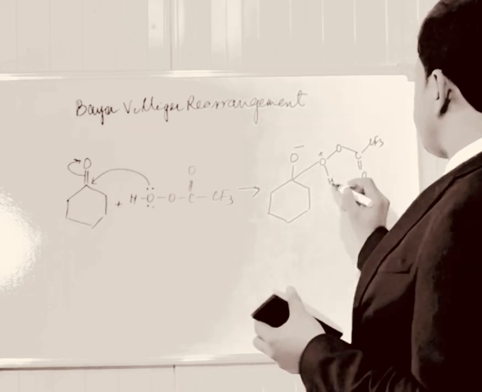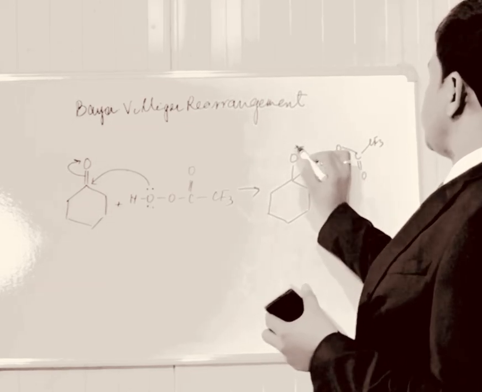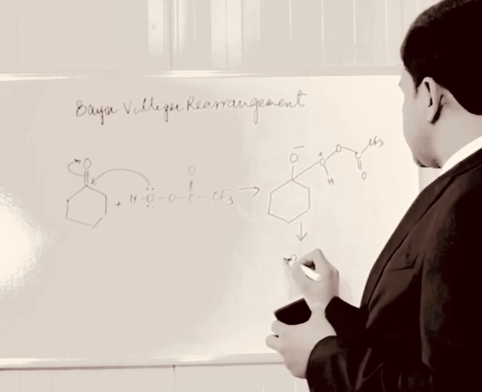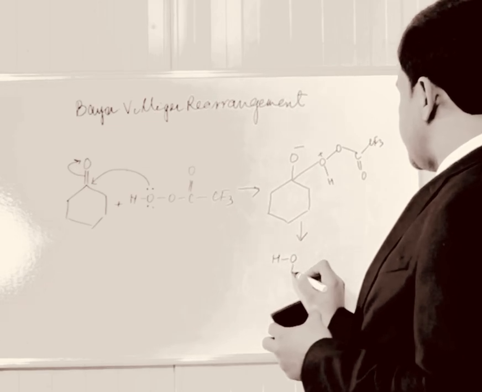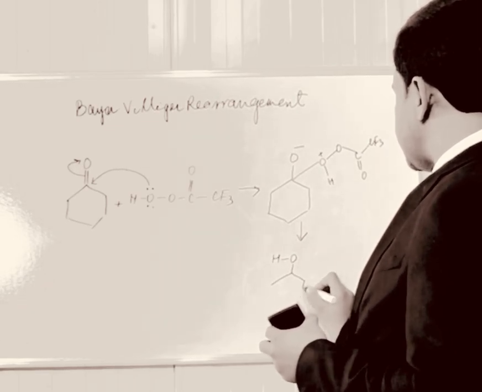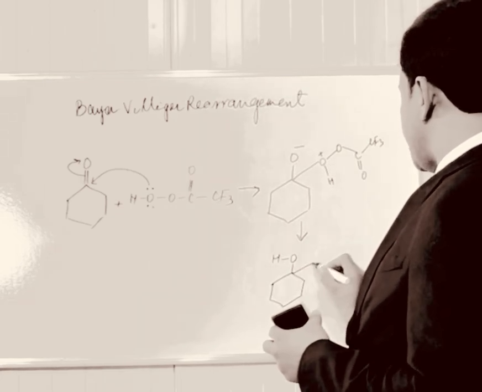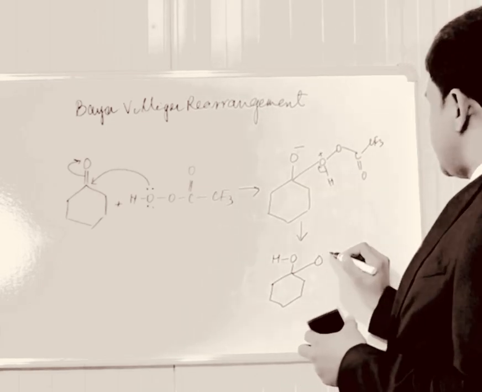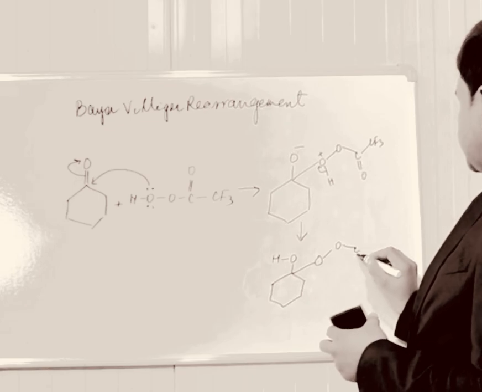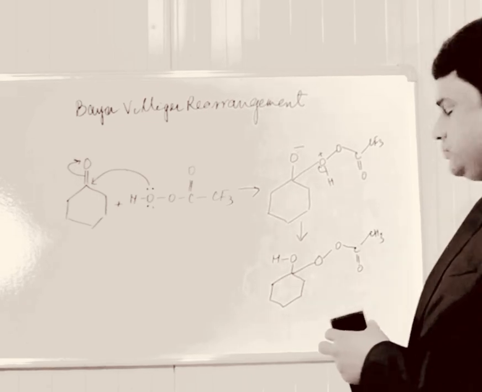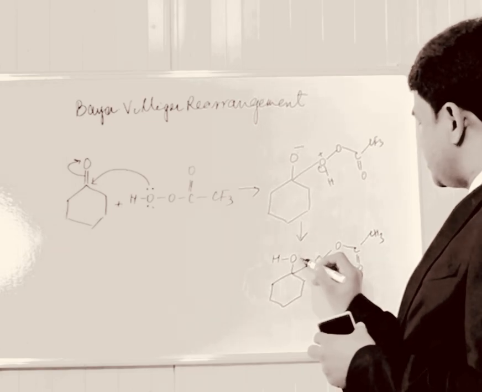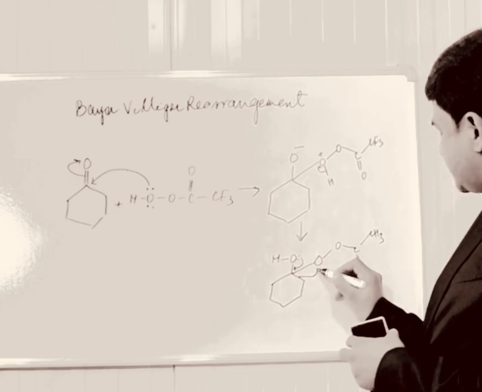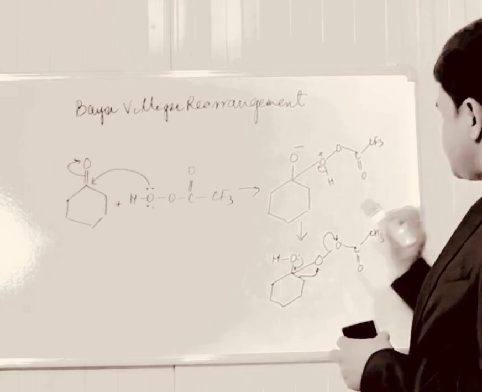And in the next step, this proton is shifted here or abstracted by this negatively charged oxygen, and therefore the intermediate of this reaction is like that. It will be shifted here, and there is a formation of a compound like this. And in the next step, this lone pair is shifted here, and this bond is shifted here, and this bond is shifted here.